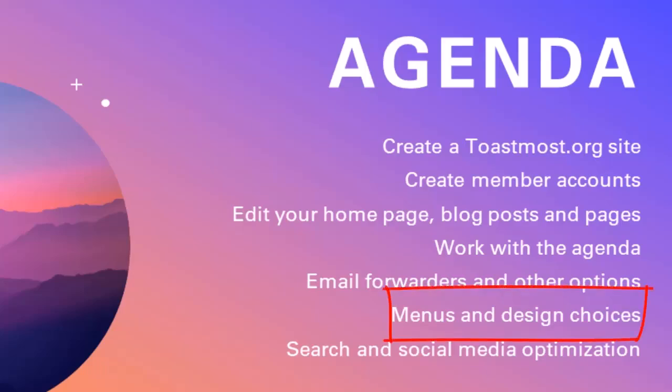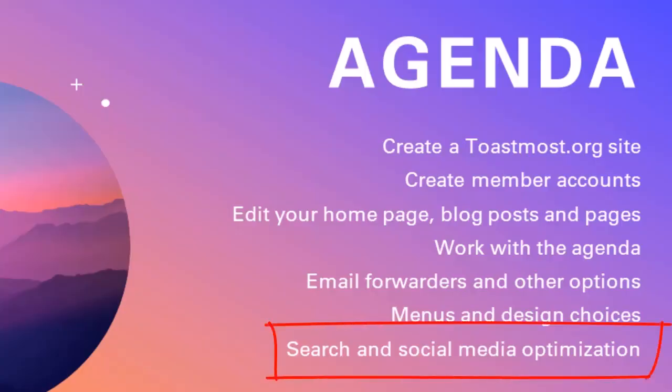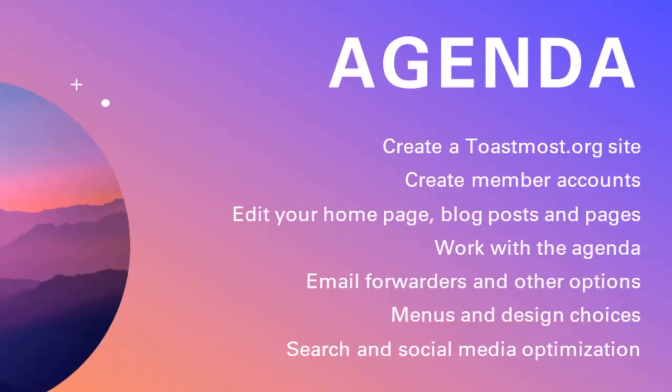We'll get eventually into adding more pages, reorganizing the website menu and other design options, and then into more advanced configuration options, such as adding additional plugins or requesting additional plugins to be added to the service. I'll cover how to optimize content for search and social media so that it becomes part of a comprehensive digital marketing strategy for your club. And finally, I'll get into how to get help when you do get stuck, which may happen along the way.